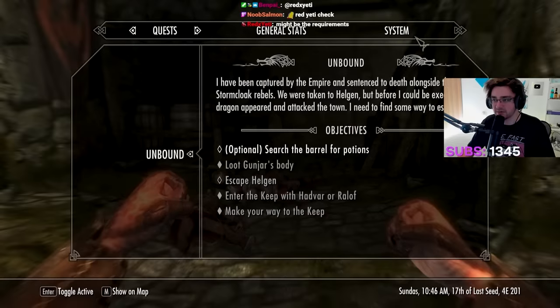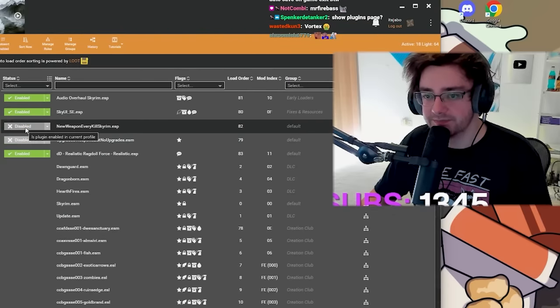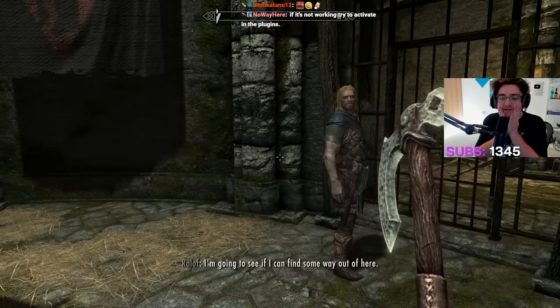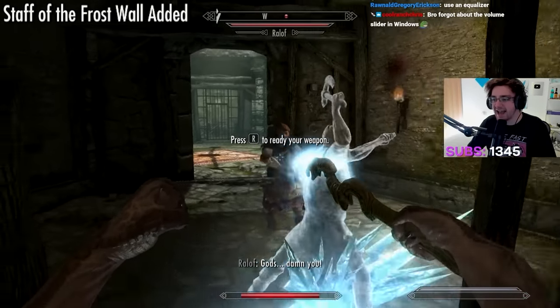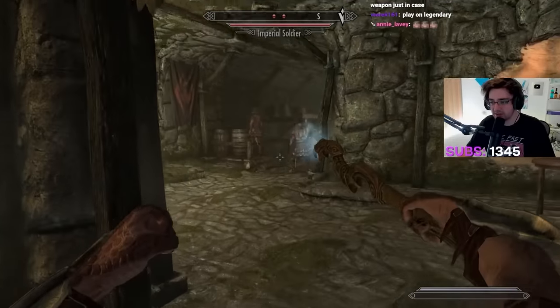Okay. Yes, the mod is enabled. It should be fine. Show plugins page. Oh, it's not. Did I have to have the... Maybe that was it. Okay, maybe that's my problem. If it's not working, try to activate it in the plugins. Yeah, thank you for the expert advice, man. Yes, it works! It's working! Hey, boys.